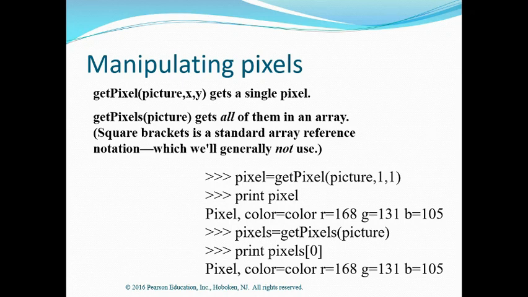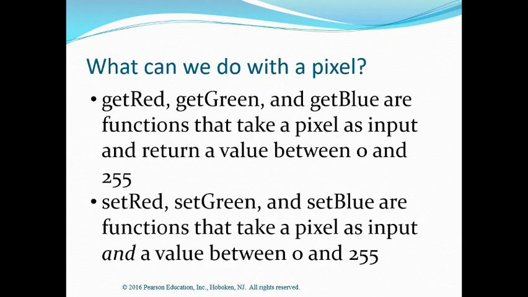As you can see, you can grab the first object, which I went over in the example, where you use the square brackets of 0, and that's the very first object in this array. And then you can see the color of it, right? The red, the green, the blue, based on the picture that you have.